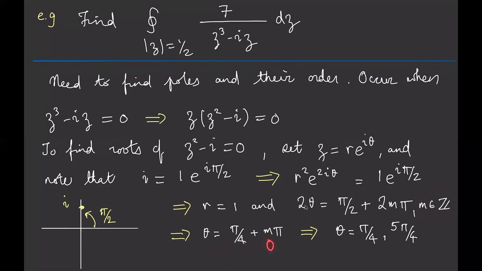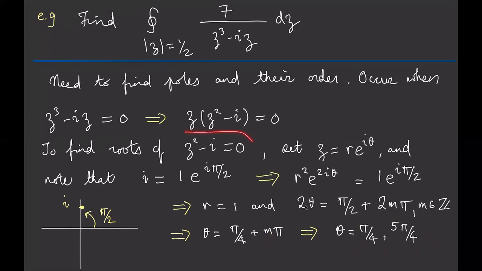So if m is equal to 0, you get theta equals pi over 4. If m is equal to 1, you get theta equals 5 pi over 4. If m is equal to 2, well, what you're getting is pi over 4 plus 2 pi. So you've got pi over 4, which is along this ray, plus 2 pi means you come back to the same point. So actually you're talking about identically the same point. So you don't have to continue any further, and even if you take negative values, you don't have to continue any further. You only get actually these two values. These are the two distinct values of theta.